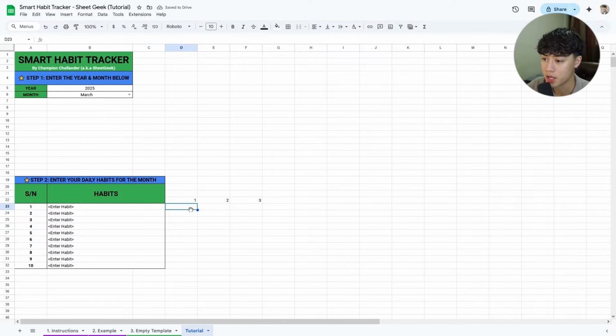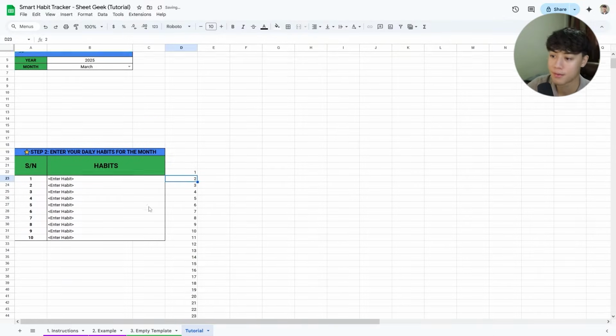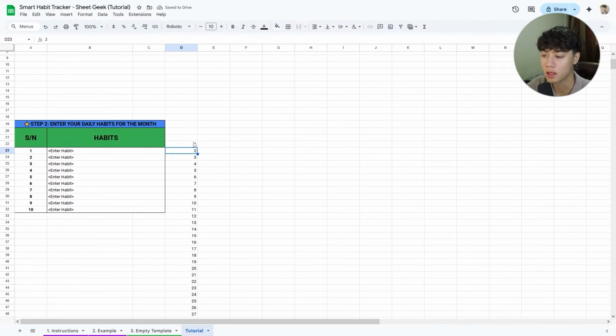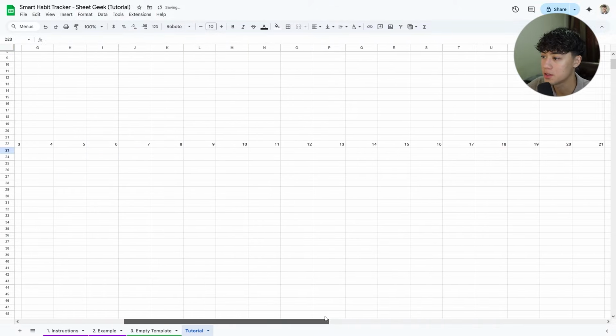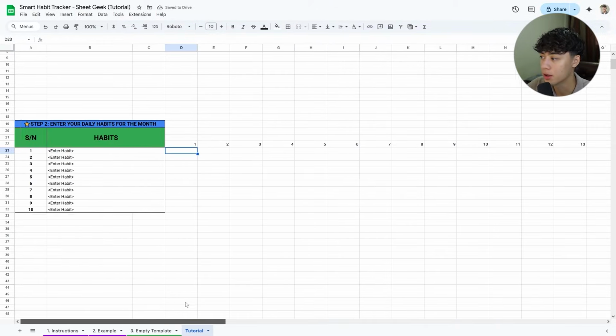This way, when we insert our checkboxes, we can just copy it to wherever 31 is. So to simply do that, instead of typing 1 all the way to 33, we can type in sequence 31. However, if we do it like this, it will give me 31 down the column. So we want it to be in the columns area. So instead, we only want 1 row of 31 columns. Press enter. And then as you see, when we scroll over, we can hit 31.